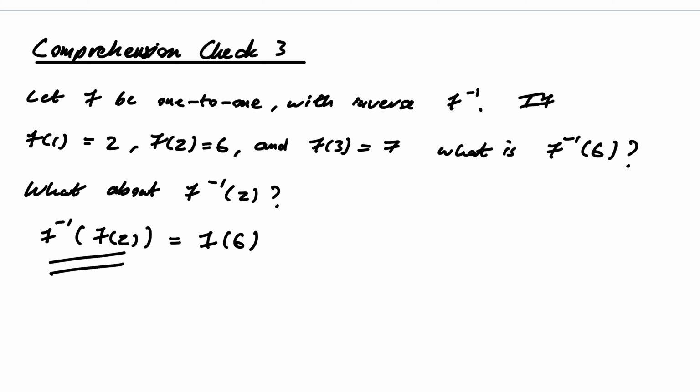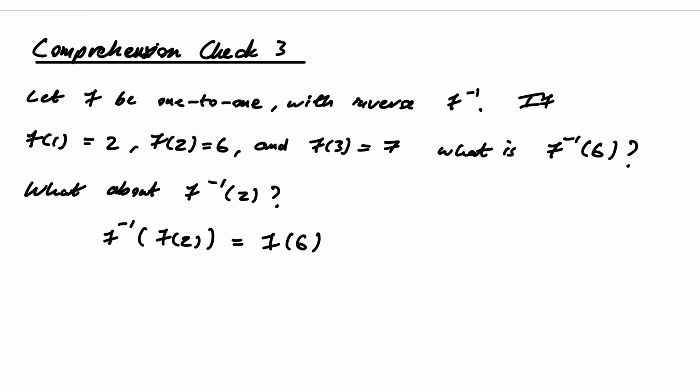Well, by definition of the inverse, really the cancellation, what do I know? This has to be equal to, so maybe I should rearrange this. So f of 2 is equal to 6. This is equal to f inverse composed with f, of course, by definition, of 2, but that's just equal to 2. Right, it's the cancellation property. So f inverse of 6, sorry, is equal to 2.